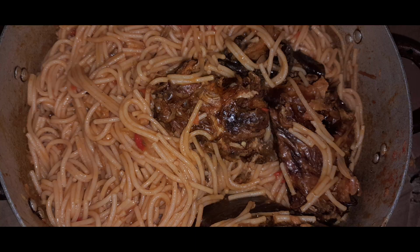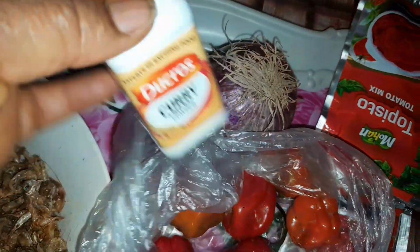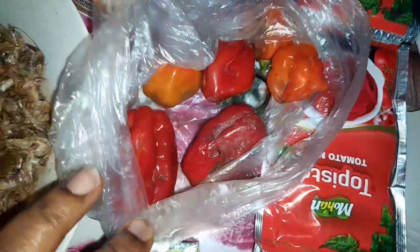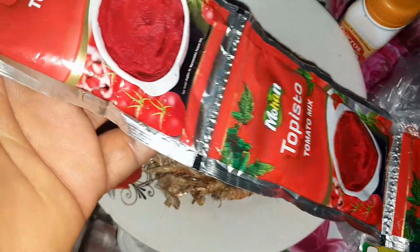All you need is few ingredients, like I have mine here: crayfish, atarugu, onion, tomato paste, and seasoning. I also have seasoning, salt, groundnut oil. With these few ingredients, you are good to go. Today I'll be using tomato paste, just 3 sachets, and dry fish.